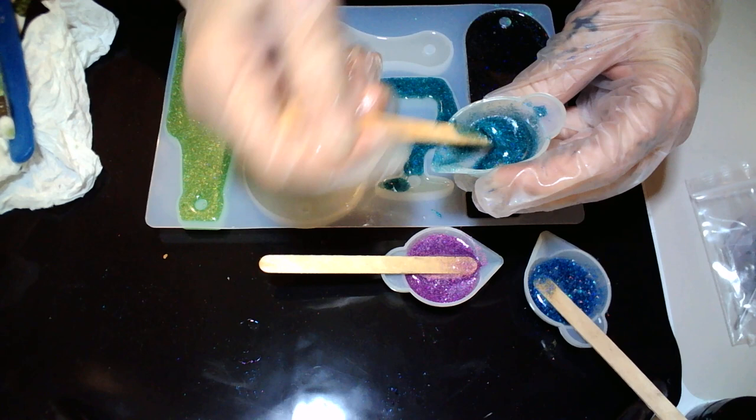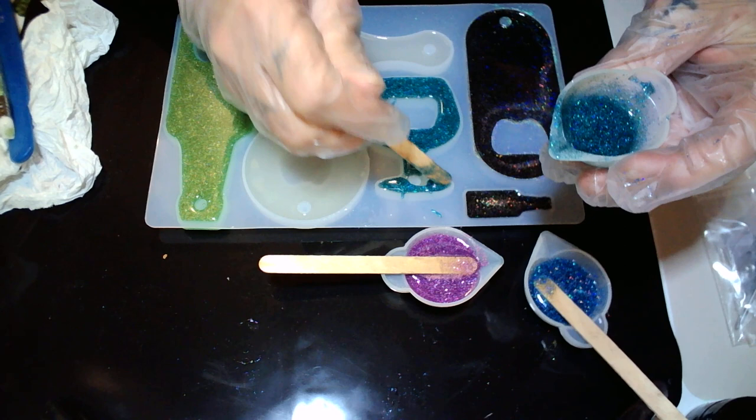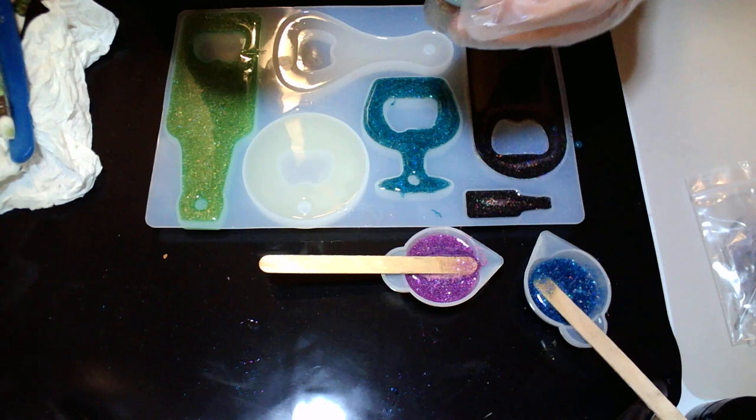Look at me already making a two-fied mess. Oh well, it'll wash up. It will all come out in the wash, babies.